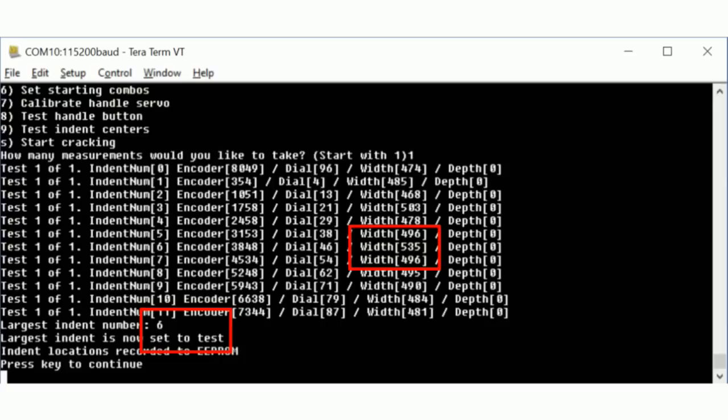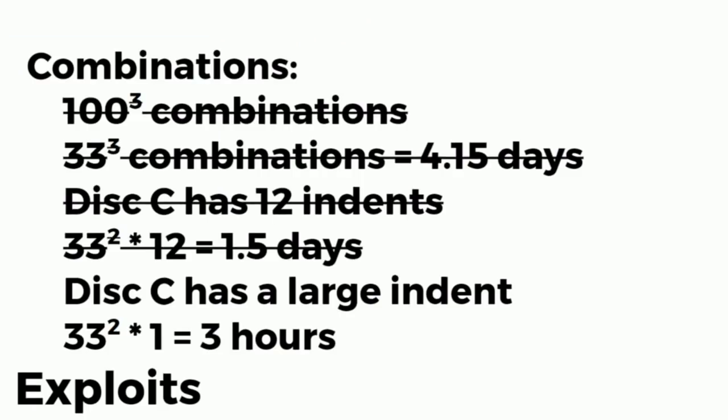So in this case, we think the indent is 93. We're really, really hoping the solution indent is 93. We're going to see if it works or not. We're pretty sure. So we know we have the solution to disk C. It's 33 times 33, still takes about 3 hours. So how are we going to do this in under 45 minutes?